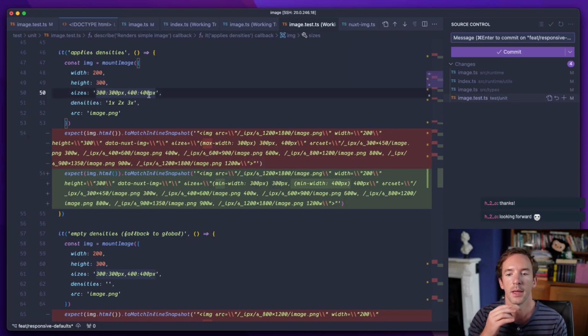Do we want a default? As in, we could keep it at max width. We could keep it at max width.